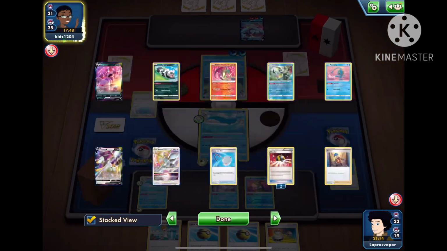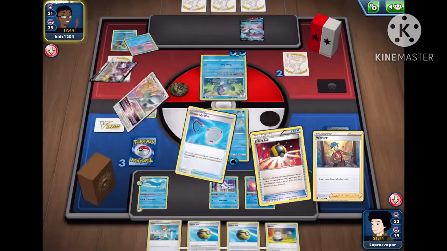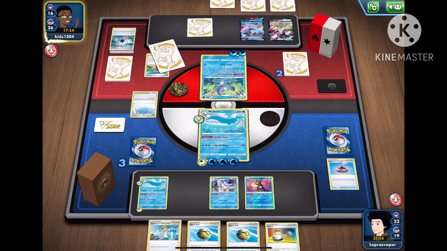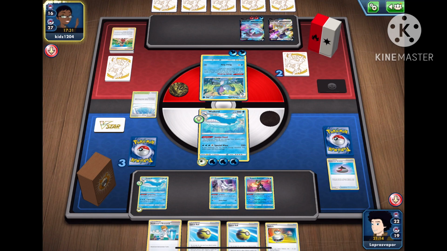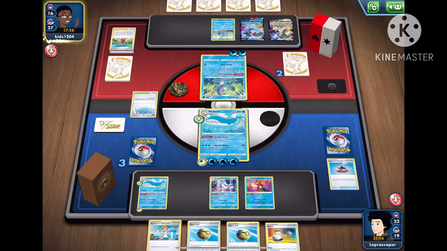However, there's another play he could do, which is that he could play Boss's Orders two times in a row. Because he Palpated a Boss's Orders back, he could go boss, game, and that will be the end of us, and that will be very, very sad. But the thing here is, he's not going boss this turn. That means he cannot knock us out this turn, unless he finds a way to get the Radiant Charizard back in, which is the only way he can knock us out.